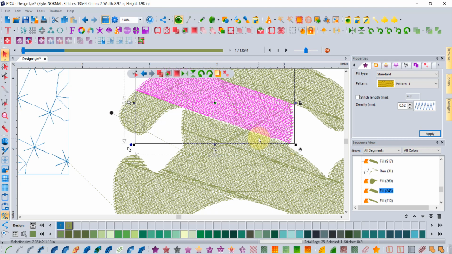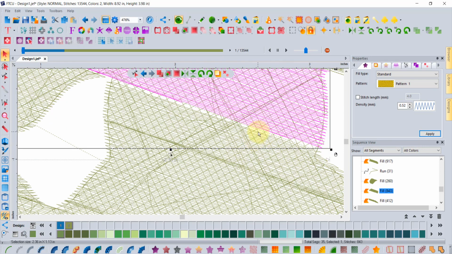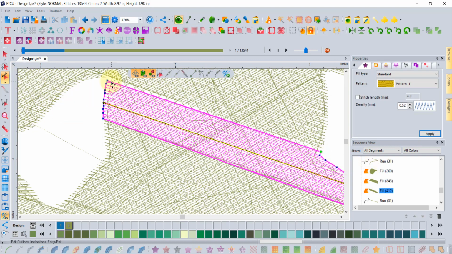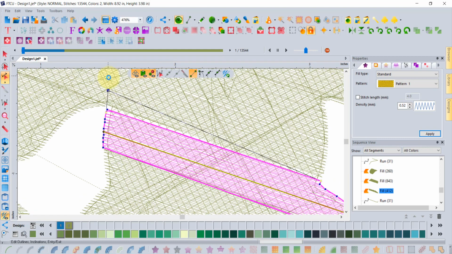Those pieces at the original size did not have a gap in between, but when we resized it and made it larger, there were two shapes, and those shapes were separated by about one density amount. This kind of happens to people when they resize designs that they purchased. This is a total tangent right now, but the idea is I can go into shape mode and move the edge of that shape.